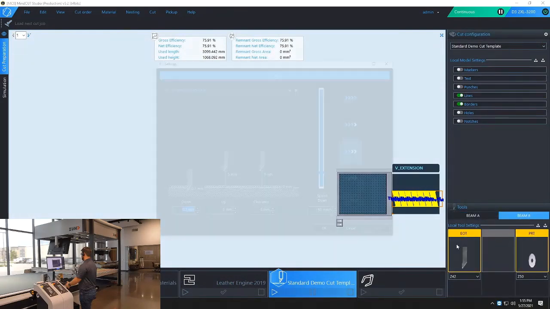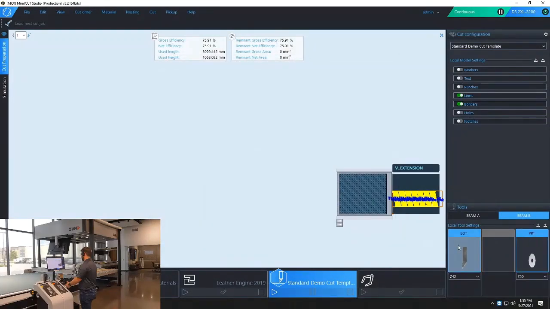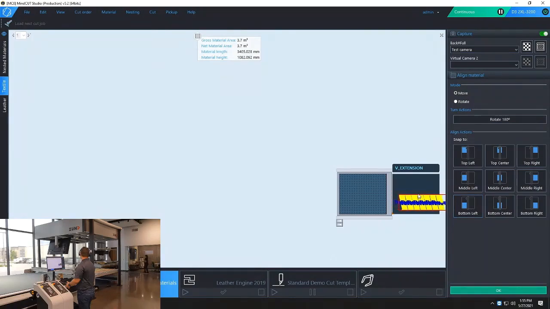This is a dual beam system. We will be using one of those beams to simulate being as our G3 system would be. Once I have my nested piece, let's realign it with the projector to make sure we're on the actual material that's on the table. Perfect.